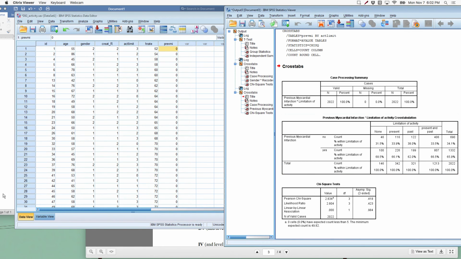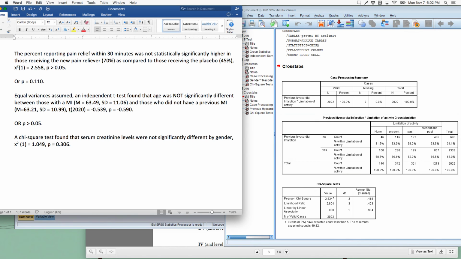So what are we going to include in our write-up here? A chi-square test found that activity limitations were these significantly different among the different levels or not, based on our chi-square result.